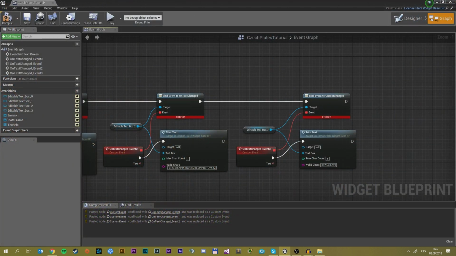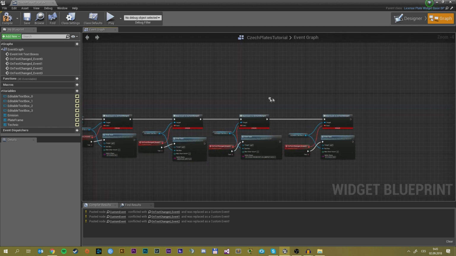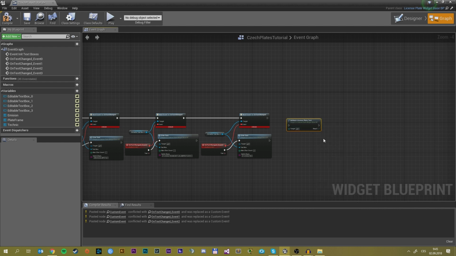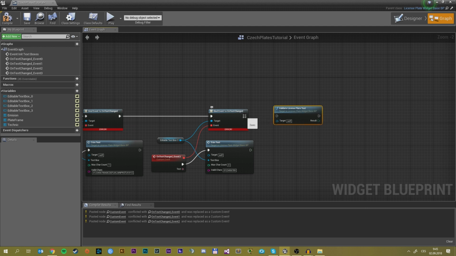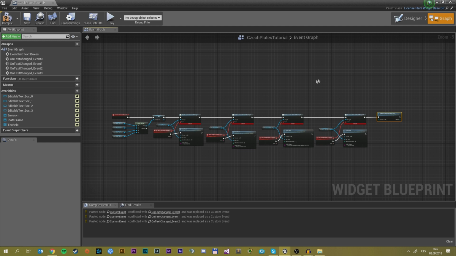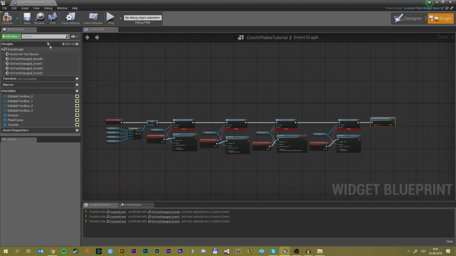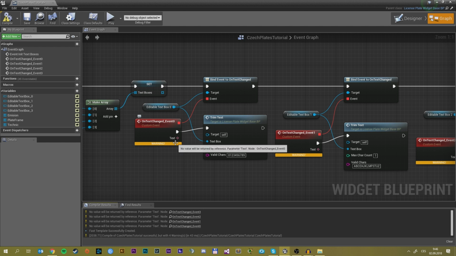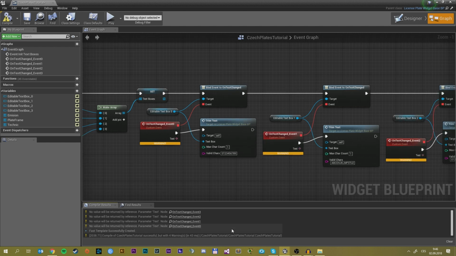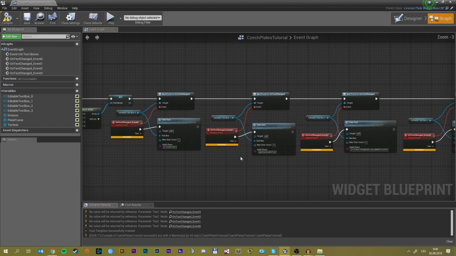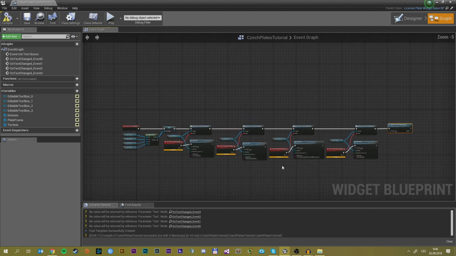The next thing is to finish it up with validate license plate text. So just right click, call the function, put it like this, connect the top one, and that's it. We created a custom blueprint for the license plate. If you click compile now, it might show some warnings because this isn't connected to anywhere else. It just ends there. But we don't have to care about it. It's okay. Everything's cool. It will just work.